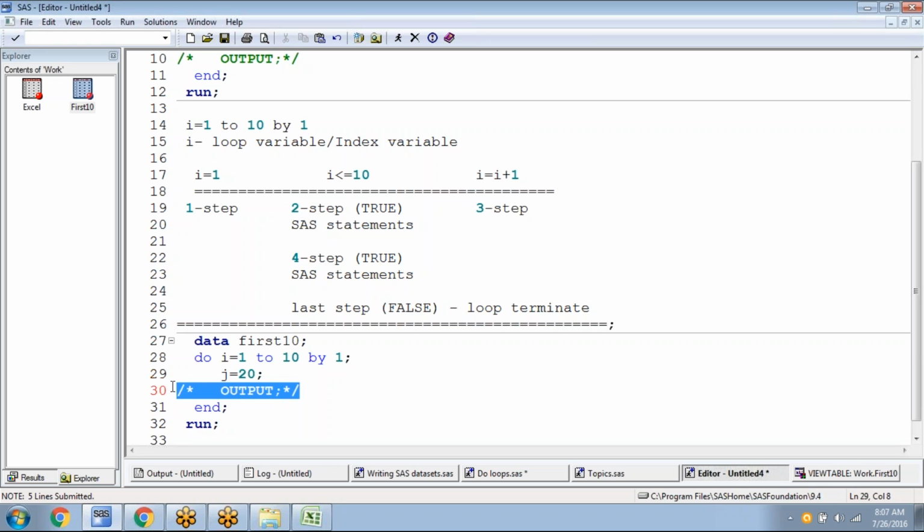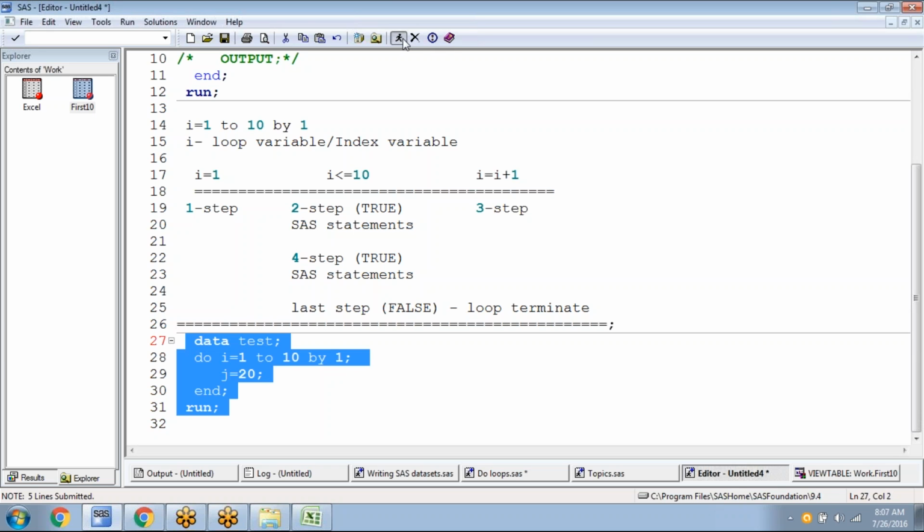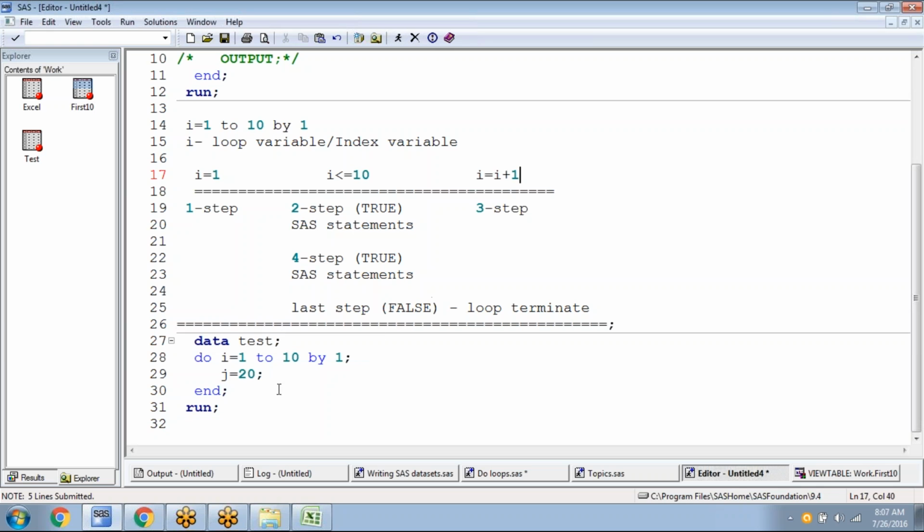Now there is no output statement. Can you tell me what my output data set will have? How many variables will I have in this data set, and what values will those variables have, if I execute this code? With how many variables is this data set test created?